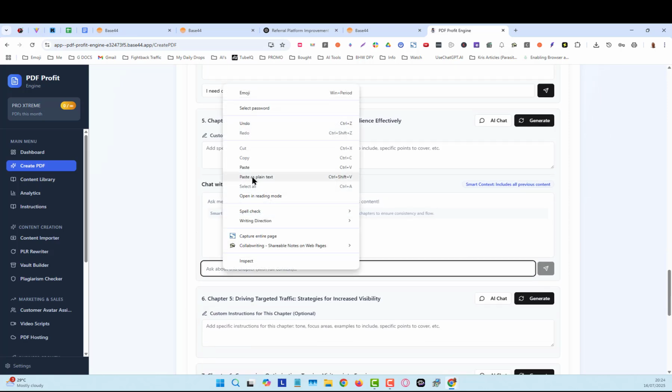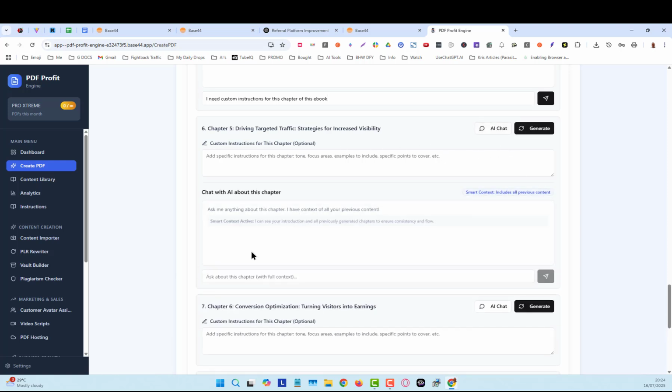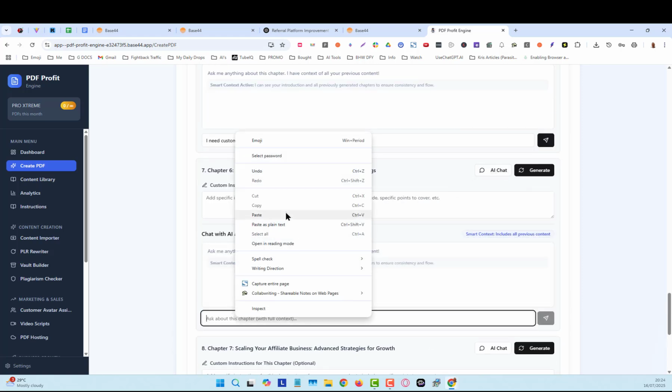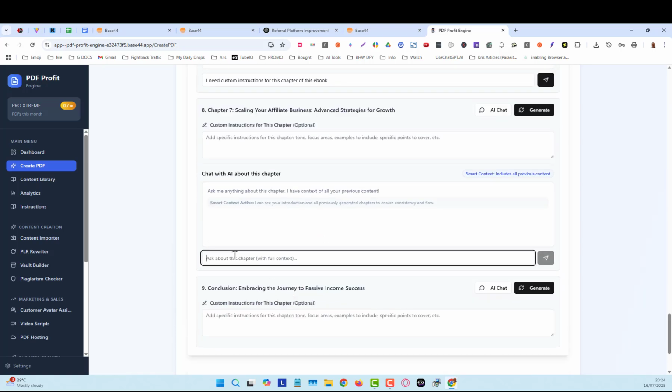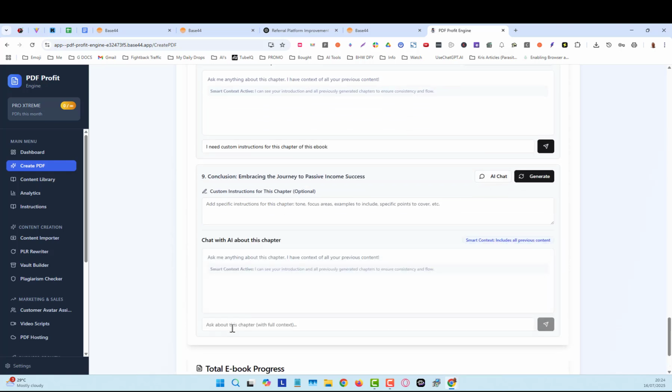So I can just use the same text each time, and I'm getting the AI to help me to prompt the AI. And that, together with using Claude for Sonnet, helps us to be able to get quite lengthy content, quite in-depth content from the testing I've done so far.